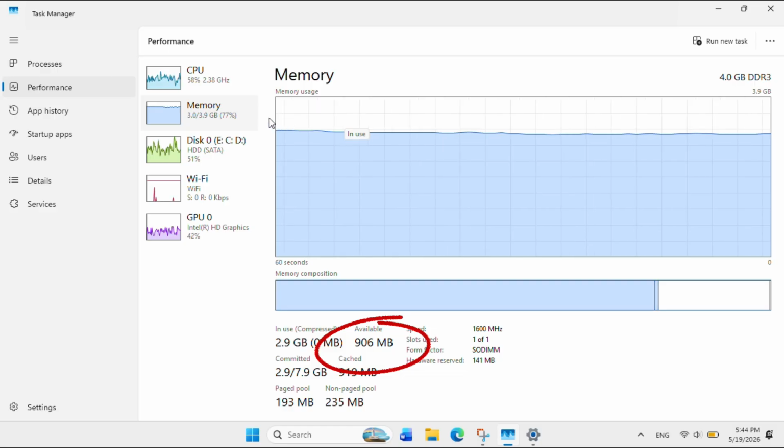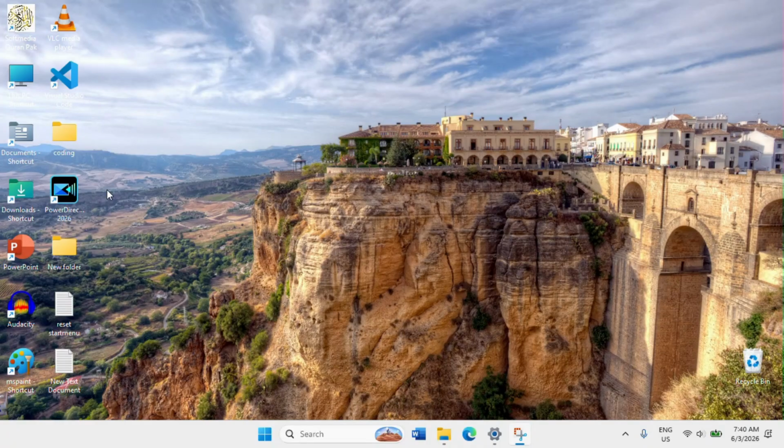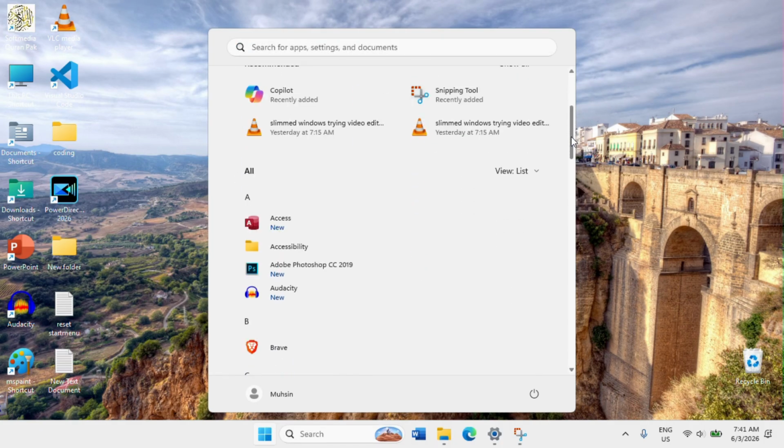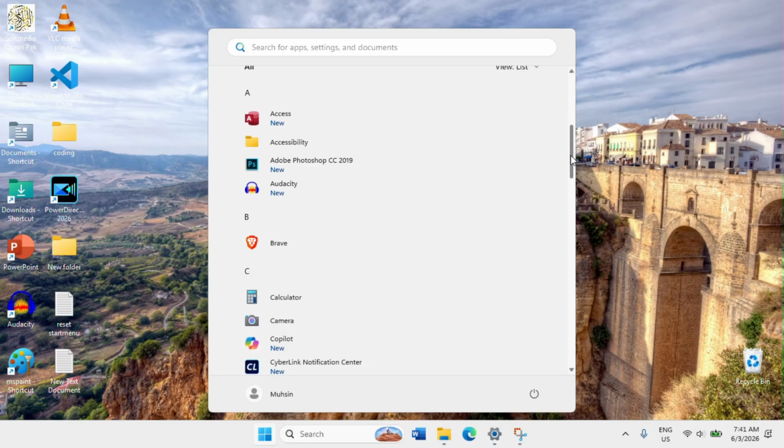apps we may open. In addition to these apps you see on the desktop, I have already installed some apps which users frequently have on their PCs. Let me show you what I have in this. Here I have Microsoft Access, which is part of Microsoft Office Suite, Adobe Photoshop CC 2019, Audacity, one of the best audio recording and editing apps, which is free and open source.